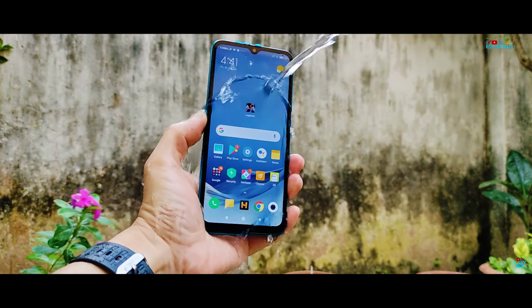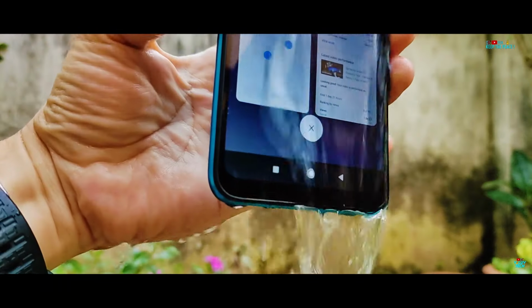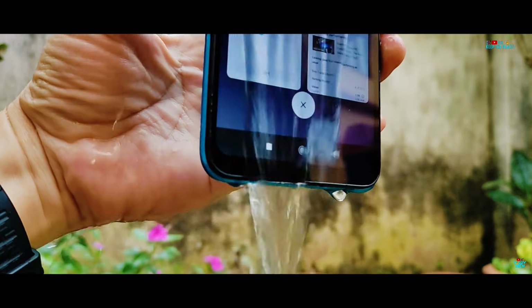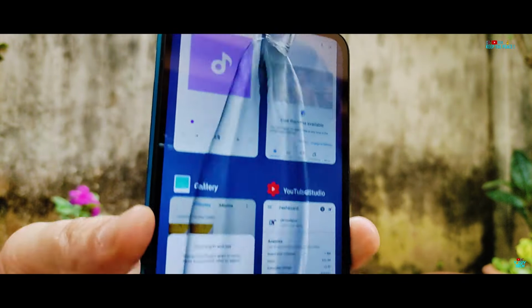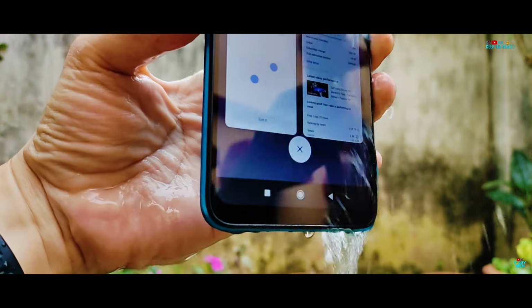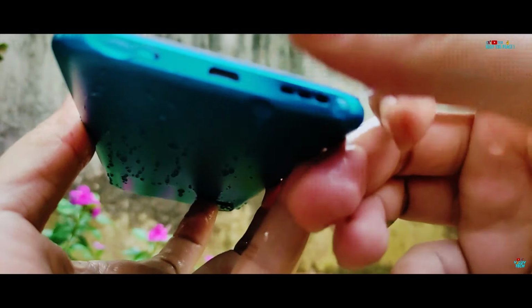The good news over here is that the external speakers on the Poco C3 seems to be handling it pretty well until now, signifying no liquid damage has started as yet. Will the Poco C3 be able to cross and survive all the different stages of liquid onslaught or fail like the Redmi Note 9 and 8?